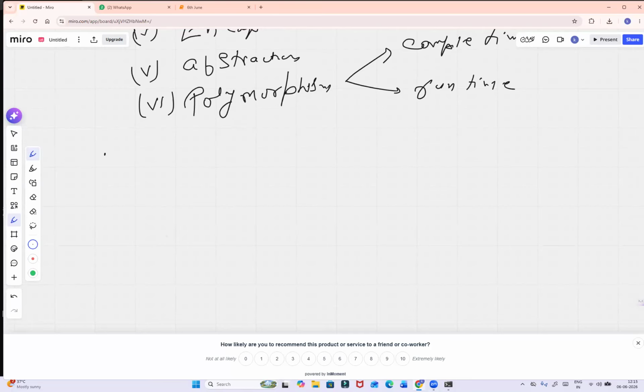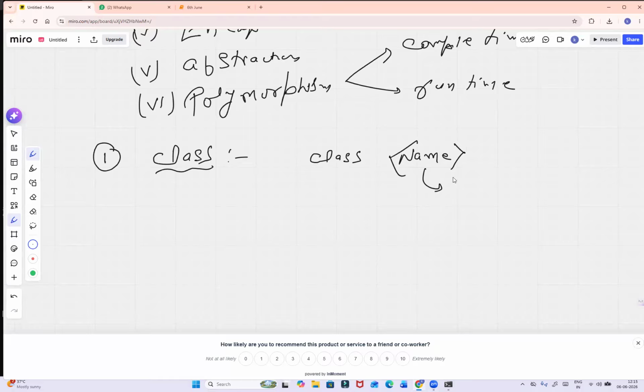So what is class? Let us first see the syntax of class. You will write the keyword class and then any name here. This name is user defined. So I'm writing a class now.